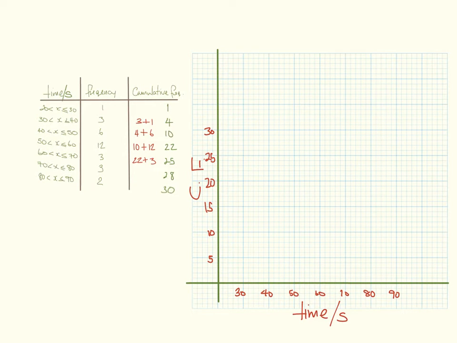Okay, lovely. So just to draw your attention, I've chosen a scale of 1 centimeter to 5 units. Because I'm going up to 30, I've decided to count in 5s. So 5, 10, 15, 20, 25, 30. And along the bottom here, this is where I'm going to tell you about mistake number 2. Some students don't plot the right numbers from here. So you need to only plot the upper bound.